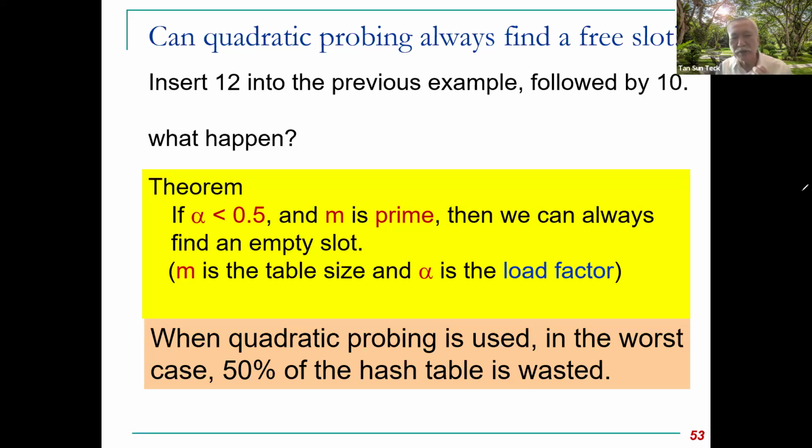Therefore, we say that if you use quadratic probing, in the worst case 50% of the hash table is actually wasted, because every time your load factor gets more than 0.5, or more than 50% occupied, you are going to have to do rehash. And rehash is actually a very expensive exercise. First of all, you have to create a table, maybe double the size plus one, or make it a prime number. And then you have to take out every element already inside the original table and hash it into the new table. Why do you need to do that? Because now the table size is different. If you don't rehash it, you might not be able to find those values inside the new table. Think about it. I'm sure you can understand.